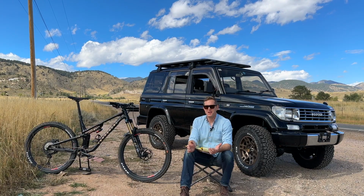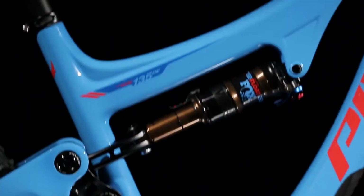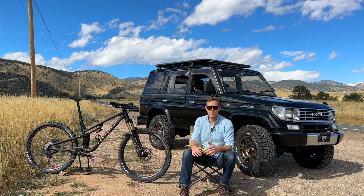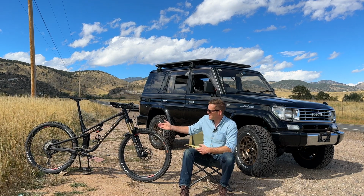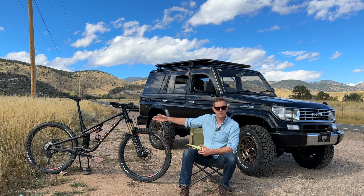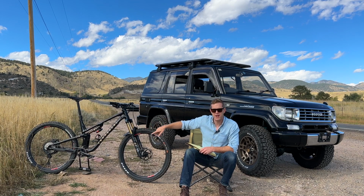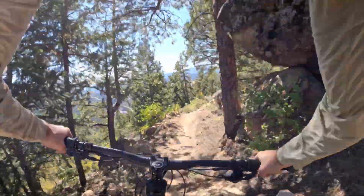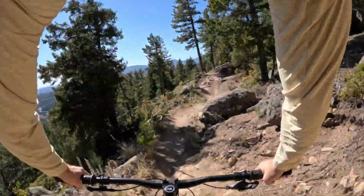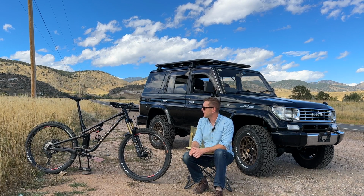You know, the Switchblade, dare I say, is your dentist bike. It's got DW Link printed all over it, Pivot's logos like 15 places, and they're very proud to put all these kind of crazy logos. There's logos everywhere out the wazoo. The Commencal is just like, I'm black and gold, I'm beautiful, look at this paint. There's a couple of little smaller logos down there on the chain, or on the seat stay rather. But other than that, it's just no fuss, beautiful, clean lines, and I really like that. It also happens to match my Land Cruiser, which shouldn't matter, but it does a little bit.